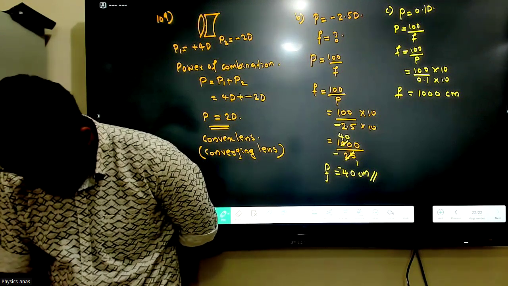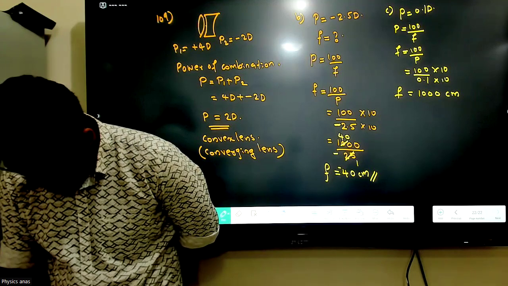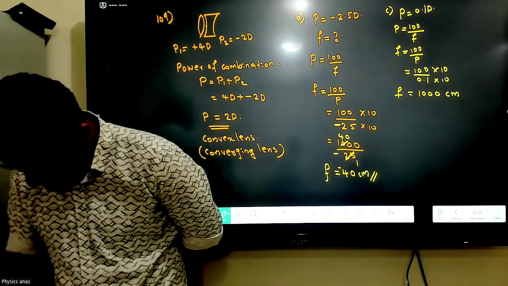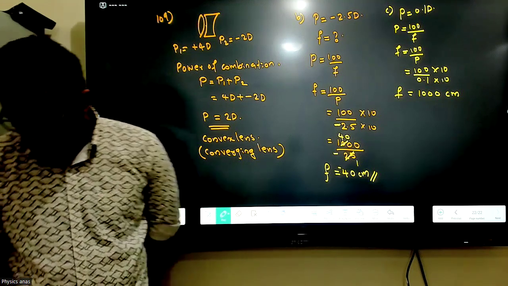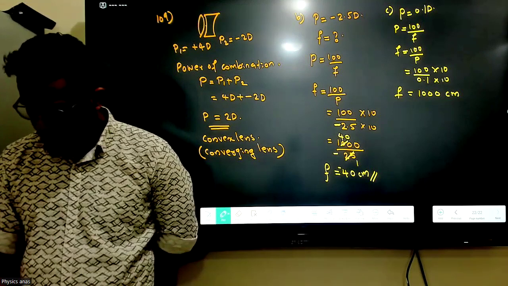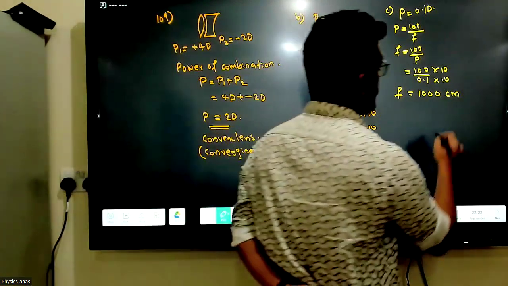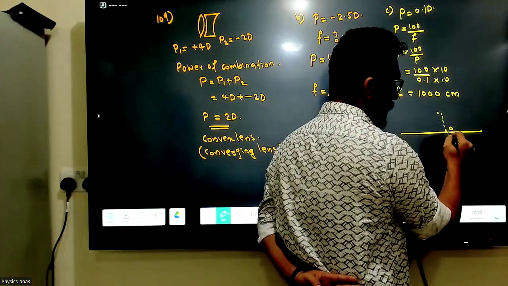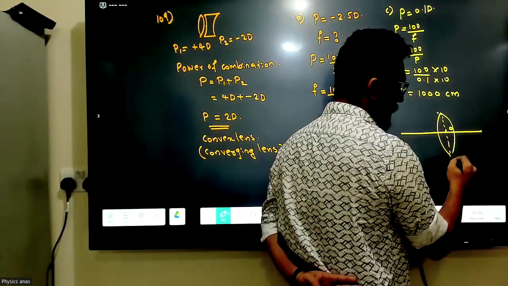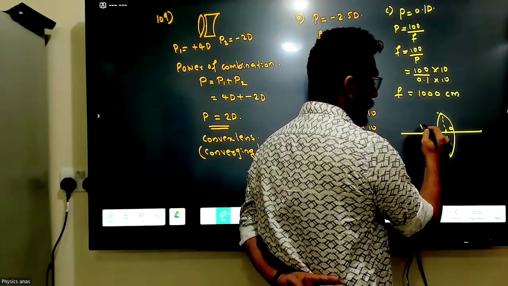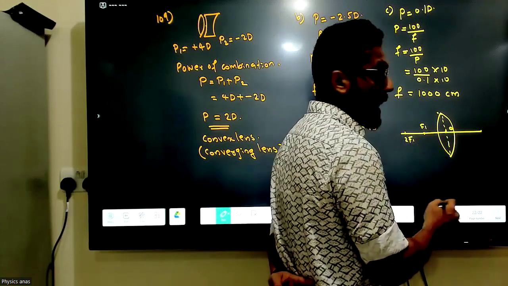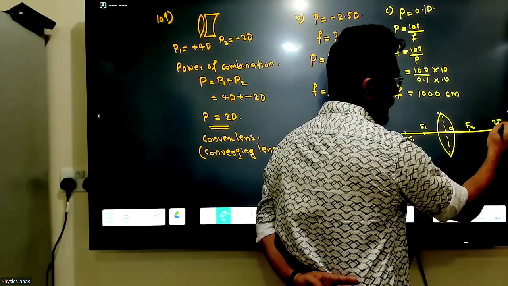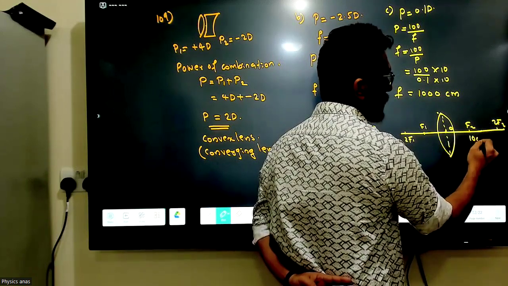So, what is the question? Calculate the focal length of lens of power minus 2.5, and so on, when the object is placed at a distance of 20 centimeter from its optical center. You have to draw the figure. Draw a line and a point here, that is the optical center, and 2 centimeter up, 2 centimeter down. You will have a lens like this. Then take 2 centimeter here, that will be F1, and another 2 centimeter here, that is F2. Mark this F1 and F2, and then mark F2 as 1000 centimeter.